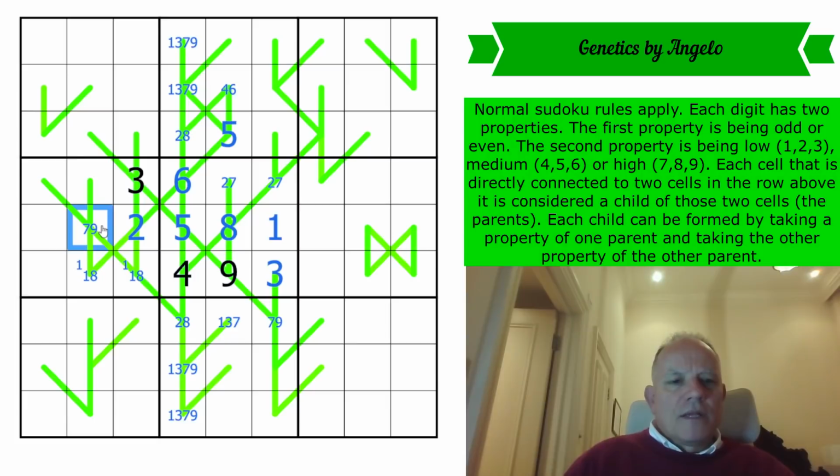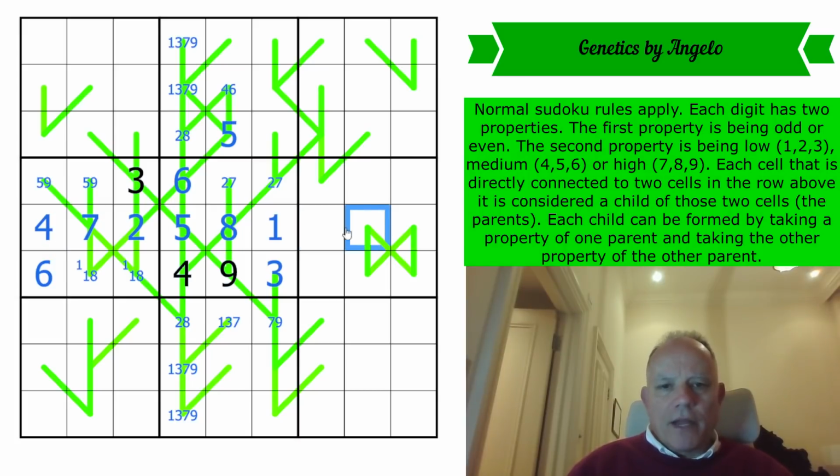Now, 7 or 9 is going to need a high digit amongst its parents. And this can't be 8 because we've got a 1, 8 pair, and it can't be 7 because we've got 2, 7 there. So its parent includes a 9, and the child is a 7. So 9 is the high parent. The other one is odd and can't be 3, 7, or 1. So these parents are 5 and 9. And this is a 4, 6 pair I can write in. Wow, okay, we're going now.